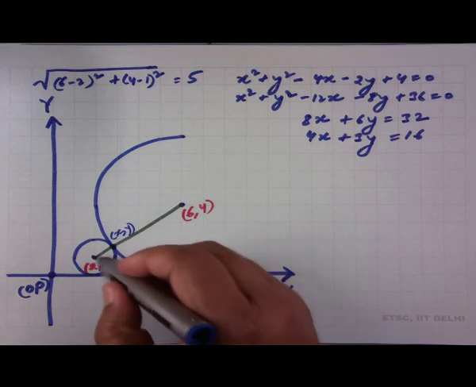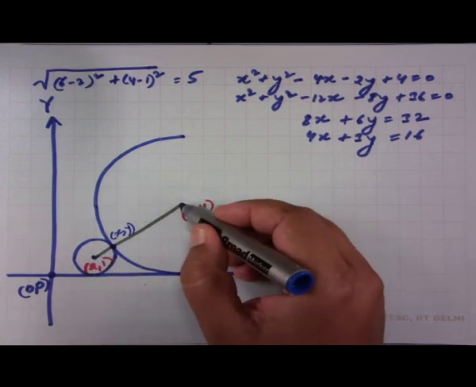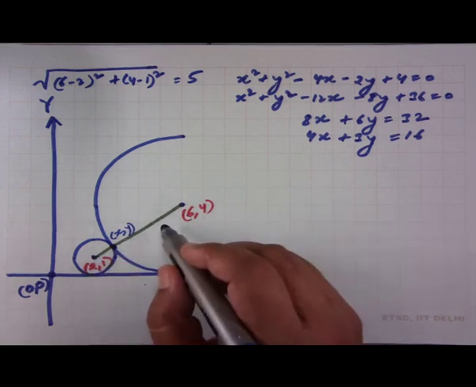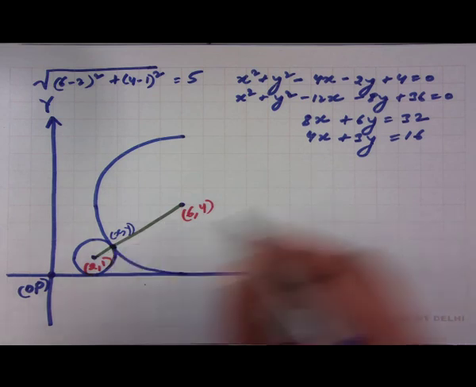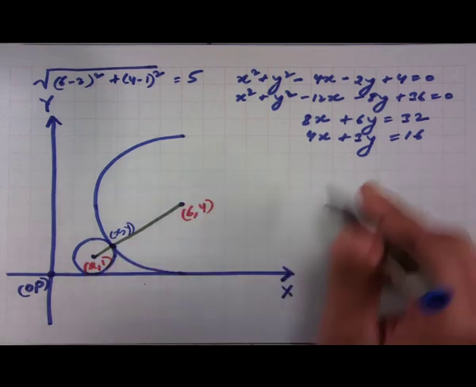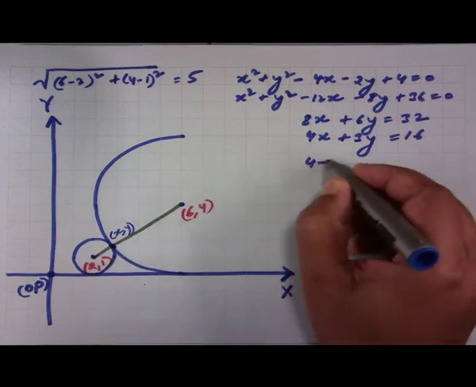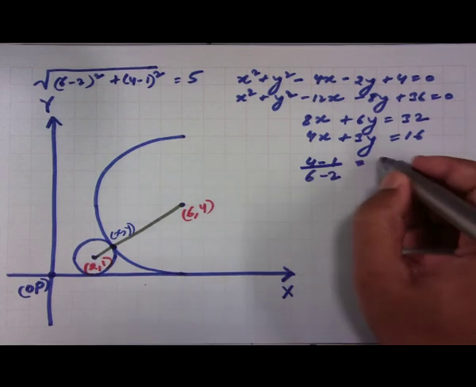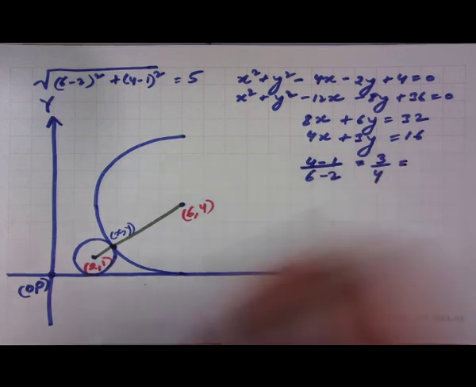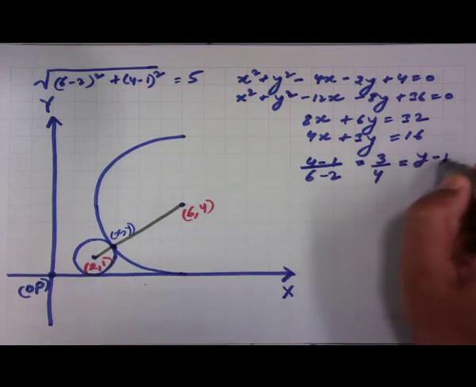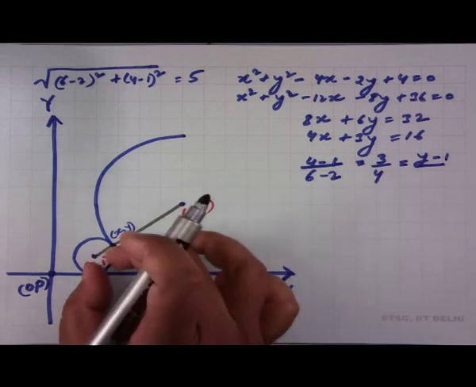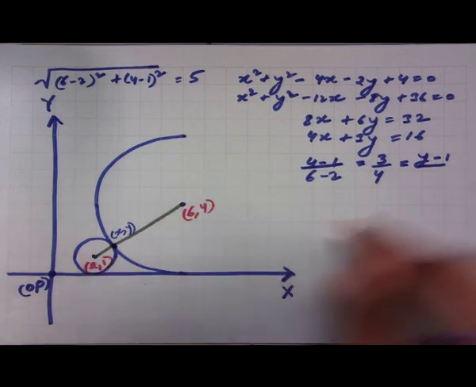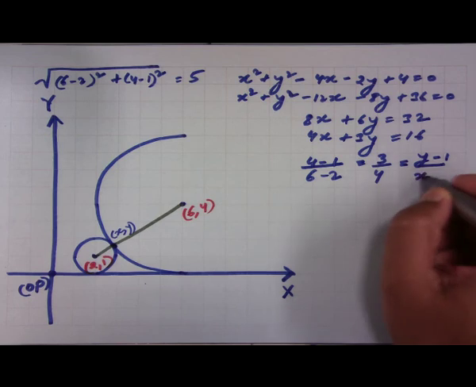Now, we know that the equation of this particular line joining the centers is known, and we know that this point x y also lies on this line joining the centers, and therefore, the slope of this line is equal to 4 minus 1 divided by 6 minus 2, which is 3 by 4, which must also be equal to y minus 1 divided by x minus 2. The slope of this line must be the same as the slope of this line segment, because essentially they are segments of the same line.